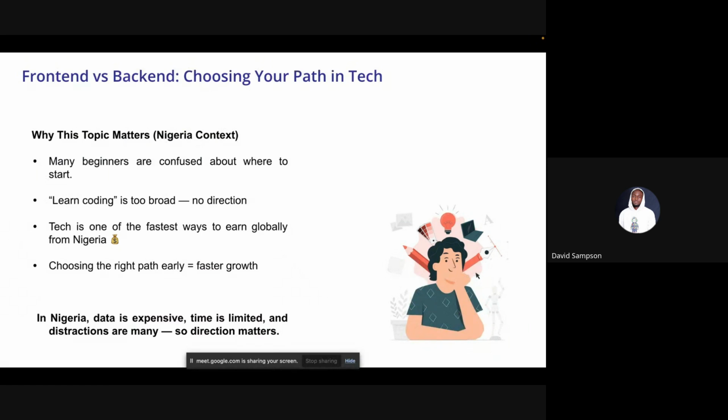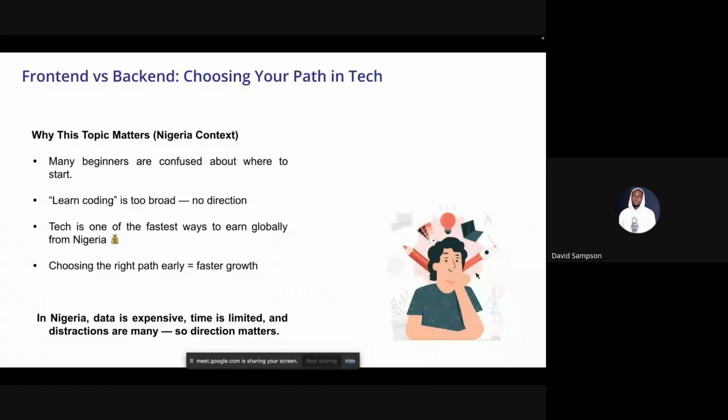Another reason why this is important is that somebody said that if you put together all the youngest people in Nigeria that are earning up to ₦1 million, you'll find them in tech, oil and gas, and I think there's another one he mentioned, meaning that if you want to earn high and faster, these are the industries you want to go into. So why should we talk about front end? Because people need to learn how to survive in Nigeria. And this is the context of Nigeria.